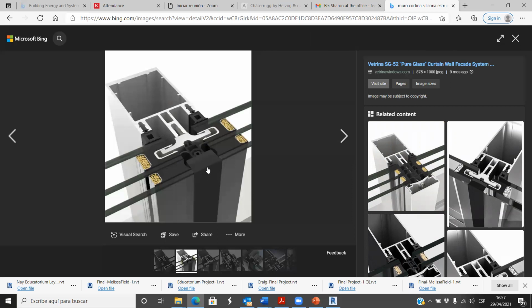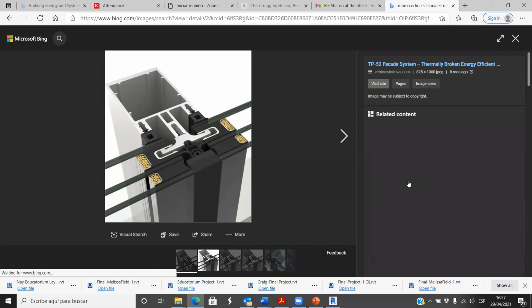And this is silicone, because the silicone is needed to prevent water leaks. Okay, so we need to seal the space between two glasses. So having glass without a structural element, especially if we have a curtain wall, is impossible. So we cannot have glass and then glass and nothing holding the glass. We can hide it. And if we have a curtain wall like this, we see just a glass, but the mullion, the aluminum structure, is inside the building.